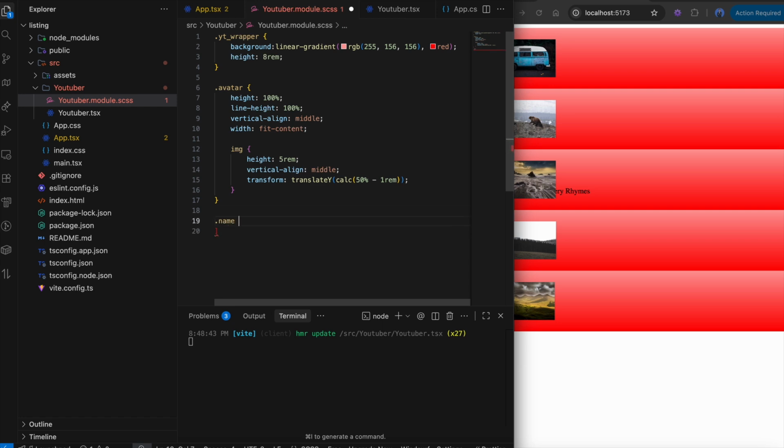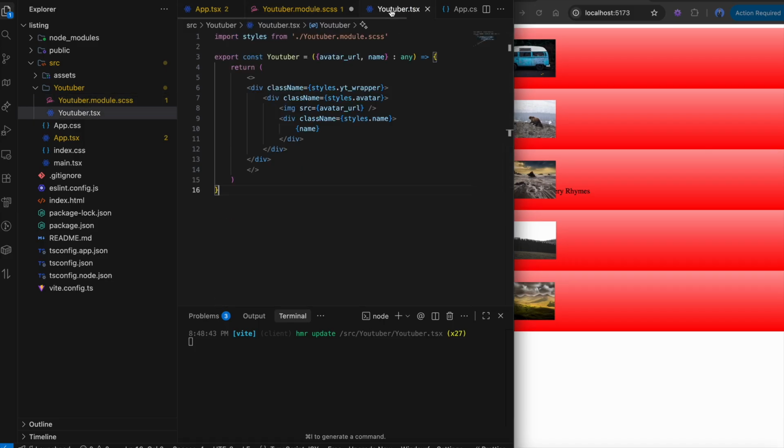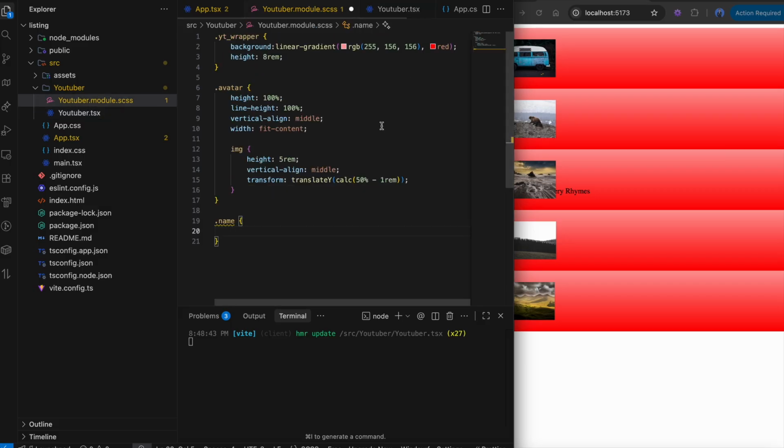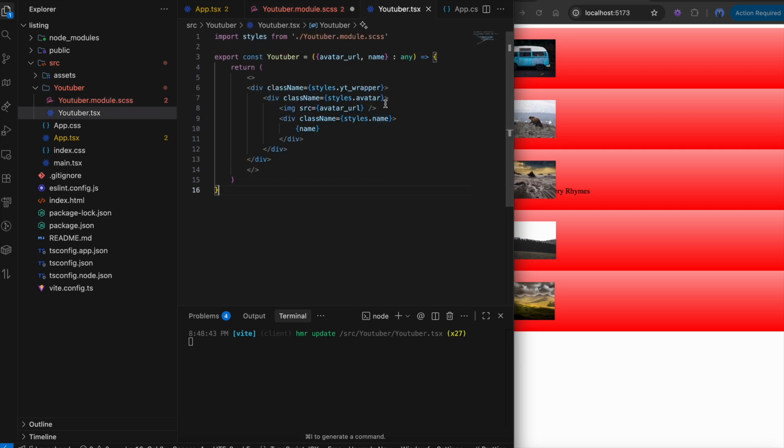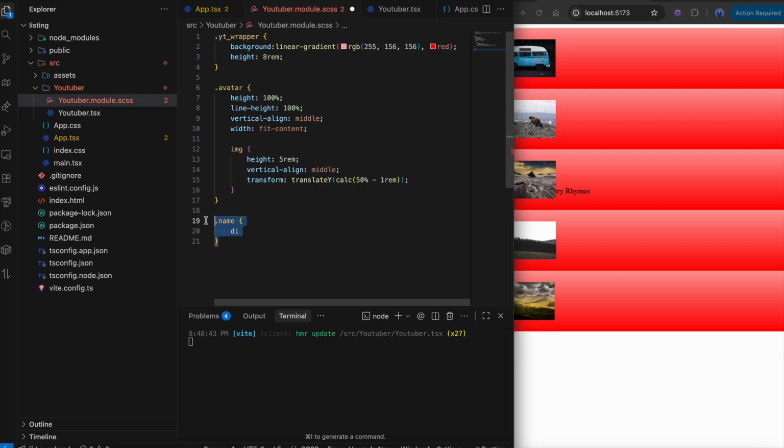Let's give them a style. I think I'm spending too much on the styles and not so much on the logic. So let's do a quick left, no, display, okay, this needs to have the style name. Okay, name is inside the wrapper, for instance, and inside avatar.